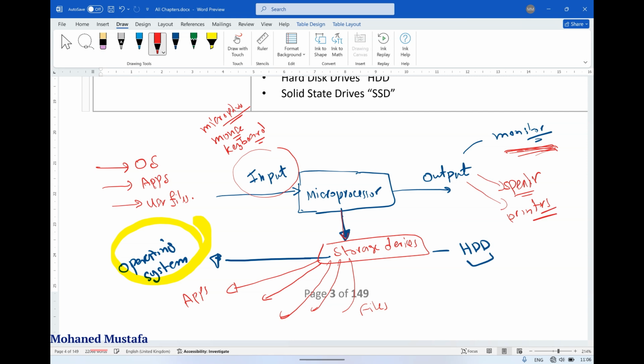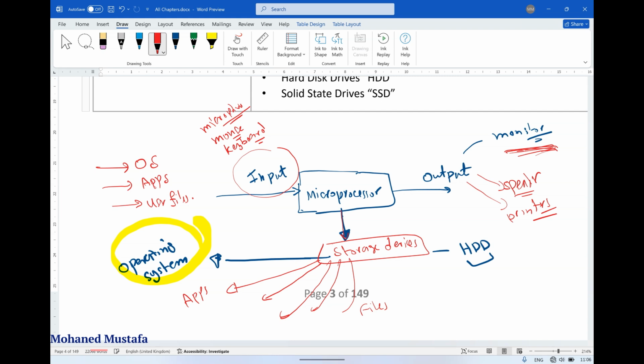So whenever you have a computer having a microprocessor, you will have to attach some input devices to input information to the computer, and output devices to output information from the computer. And what if you'd like to input information and save it? Where do you save it? In the storage device. And that's why we need a storage device. So the question is, how can the microprocessor, for example, access your voice through a microphone and output the voice through the speakers? How can these two components be connected?